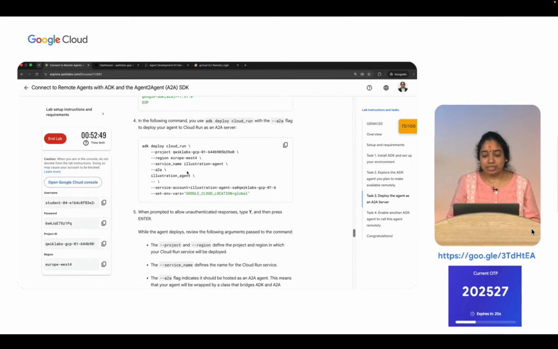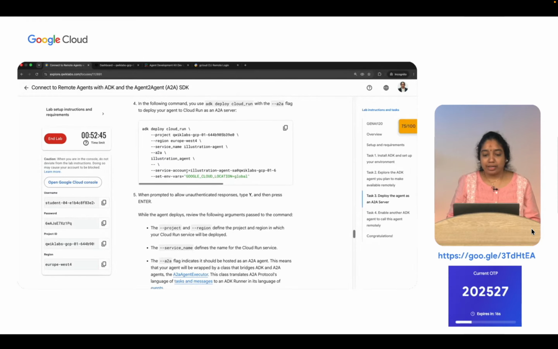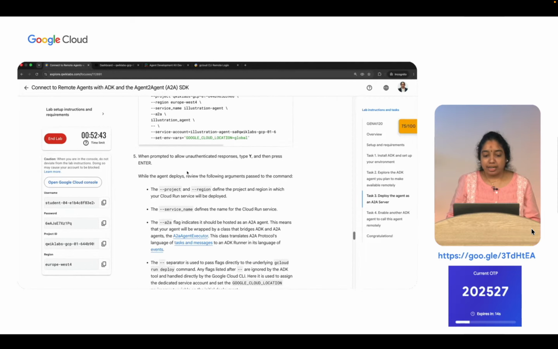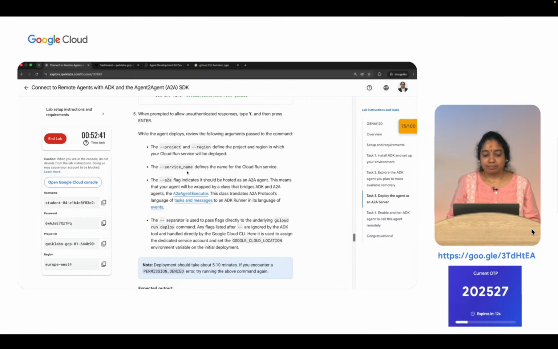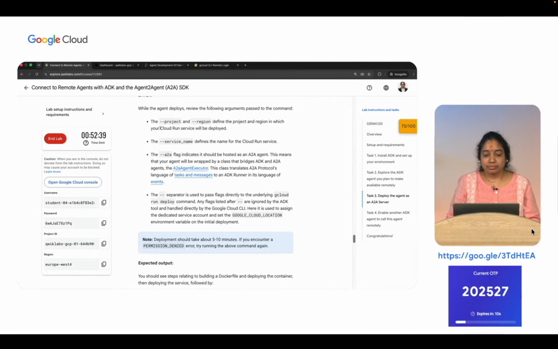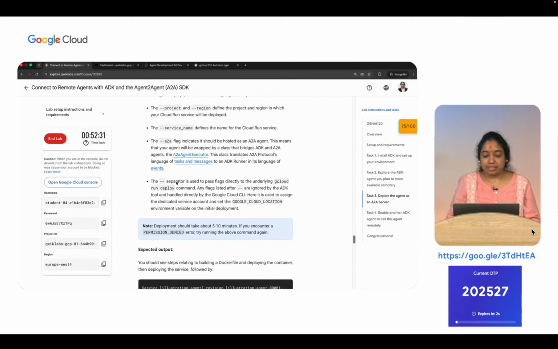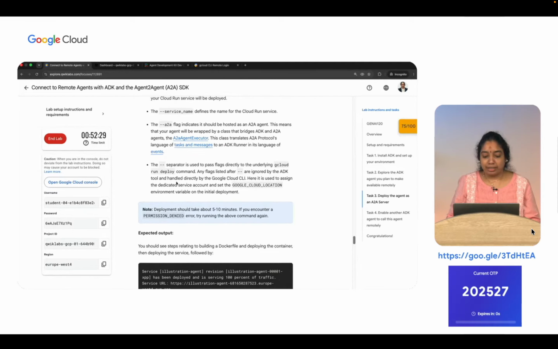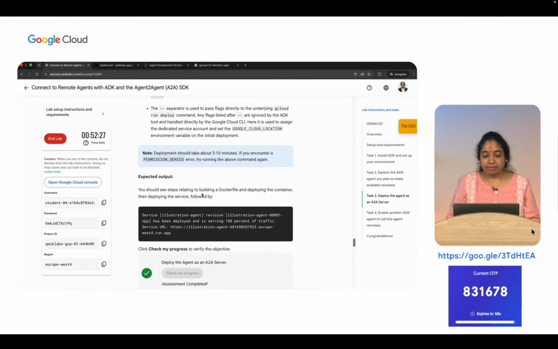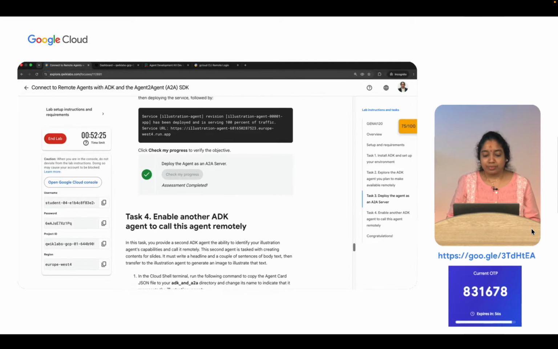This is the most important flag that will help you deploy the agent as an A2A server. While deploying, the project, region, service name, A2A flag, and the different things that you have to supply as parameters are all described very well here.